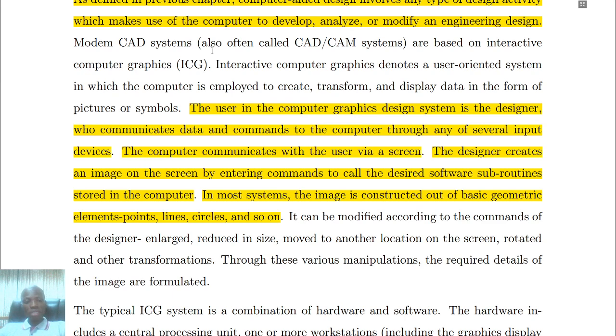The designer is able to see it, and it is interactive, so the designer can relate well with it and understand the work that it's doing. It's not something that is done in the dark. So that interactive interface is there, the interactive computer graphics system.